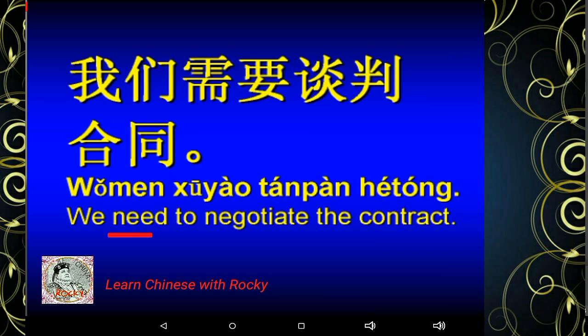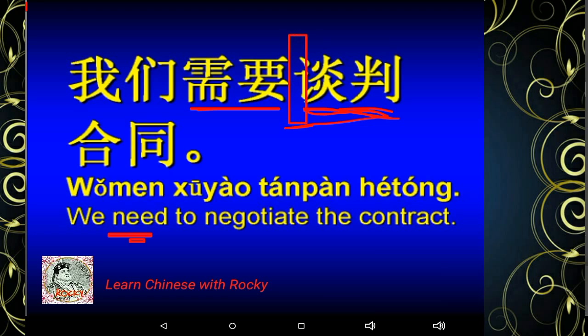Now let's go on to our next sentence. We need to negotiate the contract. Okay? This is a little bit different now. More pressing. So when you're negotiating, this is something that you would want to press, because now time is running out, and tomorrow you leave China and you go back home, so there's a pressing problem of time. So you need to say this character now. You need to use these characters. 我们需要谈判合同. All right, very good.